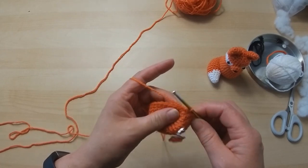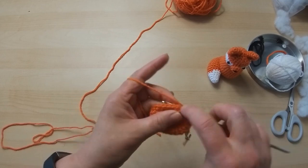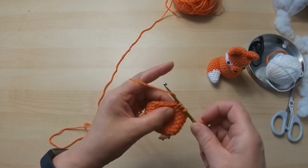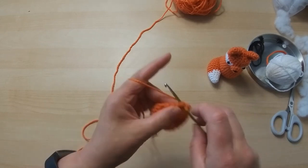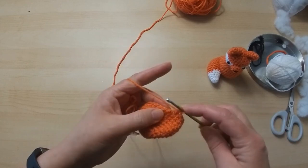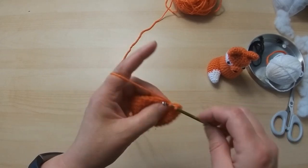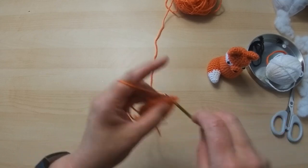We're now going to do one double crochet in the next five. So, well, we will if I don't drop it. Here we go. One, two, three, four, and five. We're going to have another decrease because, as I said, there's going to be four on this. So in, pull through, in, pull through all three, then five double crochets. One, two, three, four, five. Another decrease, so two together and five. One, two, three, four, and five. And last one like that, so two together and five individual ones. One, two, three, four, and five.